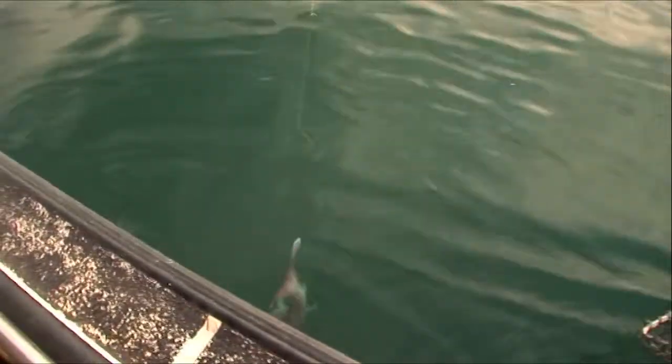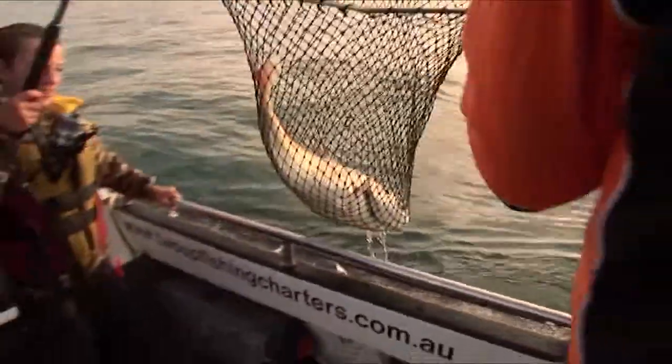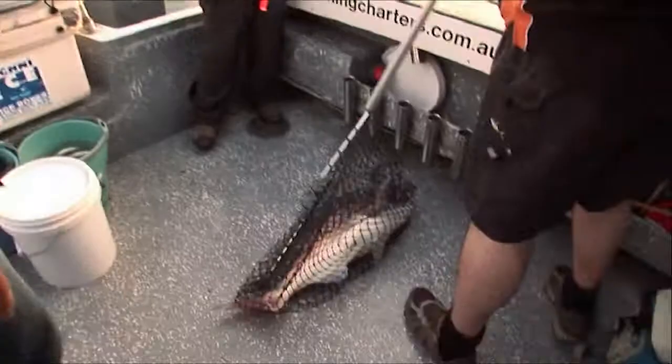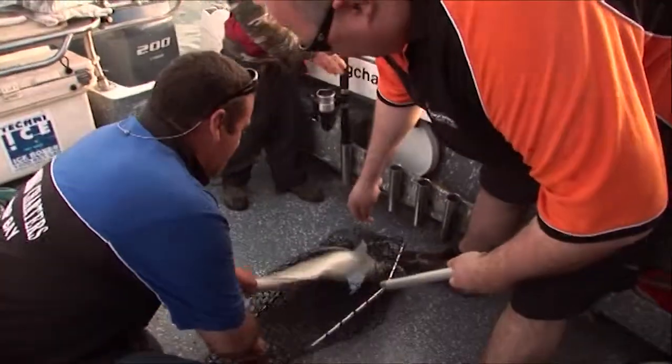Good fish. Look at this coming. Wow. Take your time, mate. Take your time. Very nice fish. In the net. Beautiful fish. Nice fish. Well done. That has to be getting close to 6, what do you reckon? Good 5 to 6 kilo. 5, 5.5 at least.